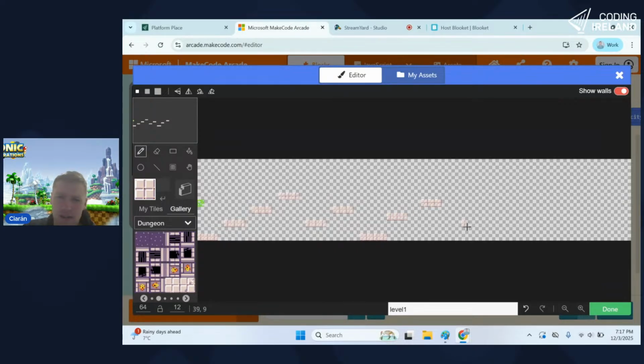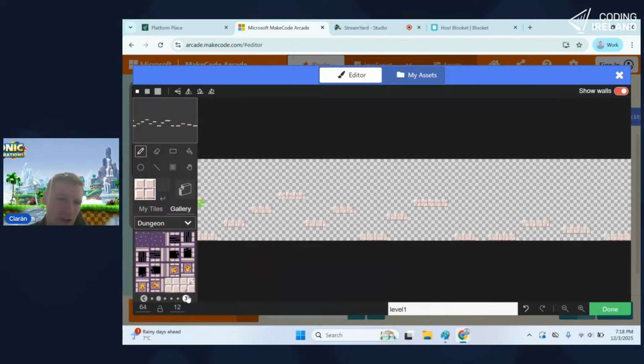And with Mario in mind, I just want to be thinking about how to make this as challenging as possible. So think about your Mario games. The maps wouldn't be straightforward because that'd be too easy. So you want to include lots of challenges to make it very difficult on your character. But now we haven't talked about how far we can jump yet. You'll have to think about that as well. So maybe don't make it impossible, because you're the one who has to complete the game at the end of it. So do make it achievable.